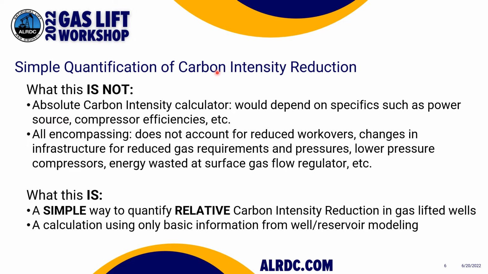So, what is this not? This isn't a way to calculate absolute carbon intensity values. For any given well, there's too many variables to do in a very simple way. You can do estimations. But one of the big things is, where's the energy coming from, right? So if you have solar energy or, say, nuclear energy, there's little greenhouse gases created. If you're using coal, there's a whole lot of them, and there's all kinds of other choices. It could be hydroelectric, could be natural gas, it could be a mouse on a treadmill. But the point is, there's too many variables to understand to calculate in just a basic across-the-board set of calculations like I'm going to present.